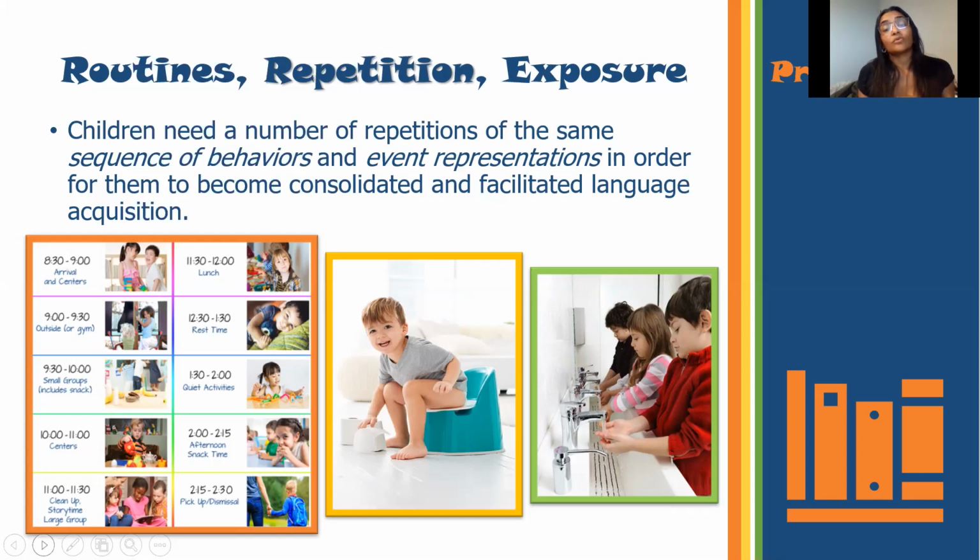Now, we also have event representations, and these are mental ideas of what happened in a specific situation. For example, a boy that learned to ride a bike knows that he has to balance his body to get on the bike and not fall, and he knows that he has to move his legs to pedal in order to keep moving. So this is an order of events.